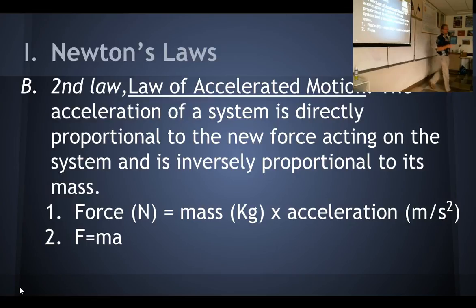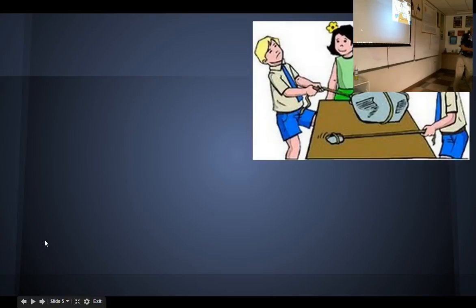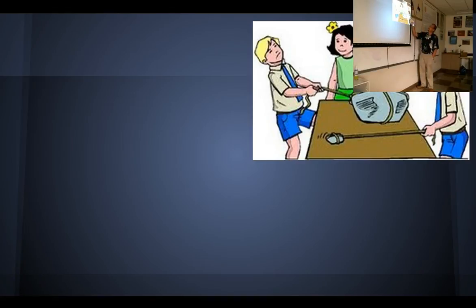So force equals mass times acceleration. Some examples of this. Okay, two dudes pulling on two rocks, and this dude has to pull very little to get the little rock to accelerate across the table. Just a small amount of force, because the mass on this rock is very small. But this one has to pull quite a bit harder to get this rock to move across the table. Much larger mass requires larger force for the same acceleration, okay? And apparently the young lady is fawning after the guy who can pull a big rock, not the guy who just pulls the little rock. She's not interested in the guy who pulls the little rock.